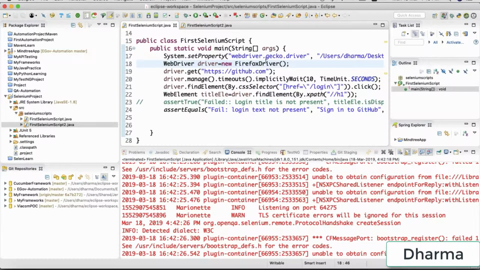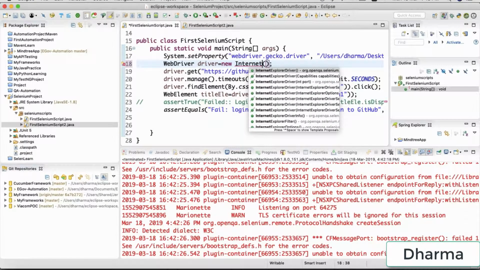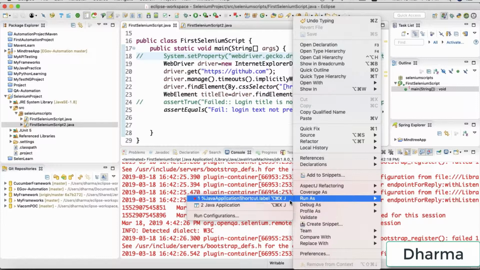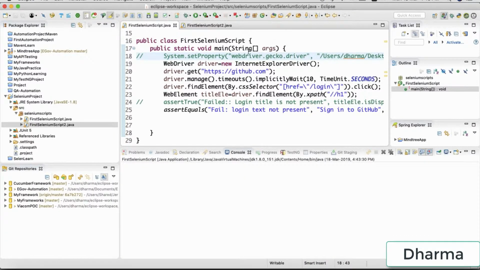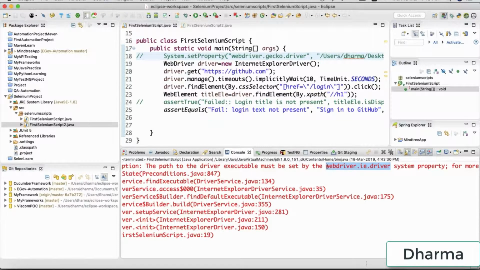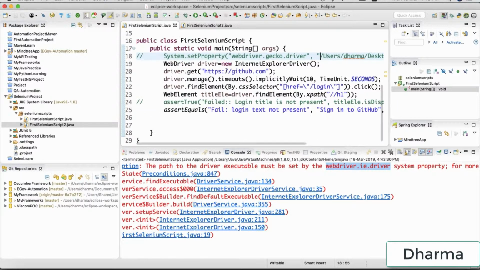Then go to your code, Internet Explorer driver. Comment the line to get the property value and run it. It will ask you for webdriver.ie.driver. You should put this into properties and give the path of the Internet Explorer driver. That's it. It will work on Internet Explorer also.